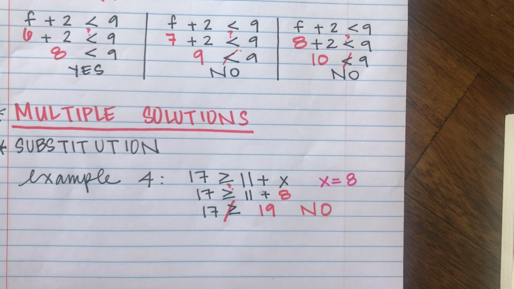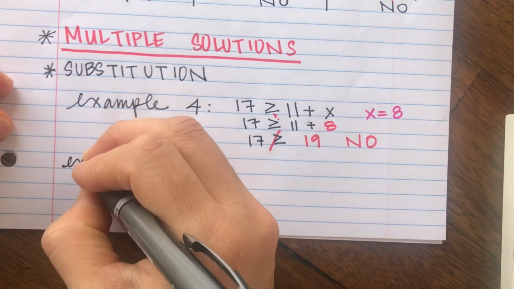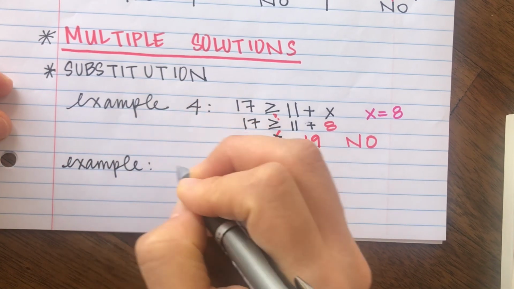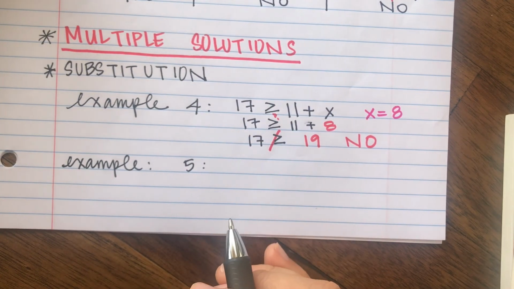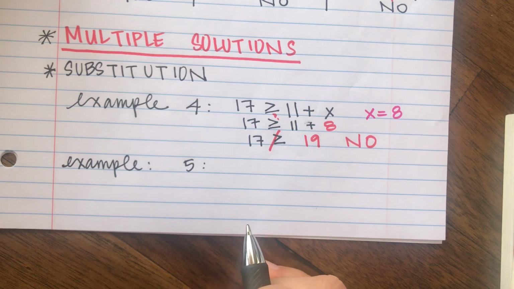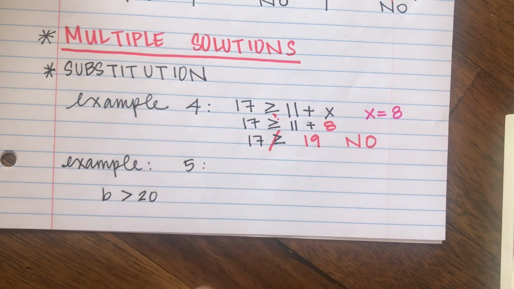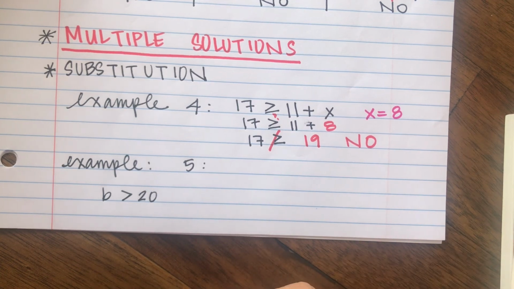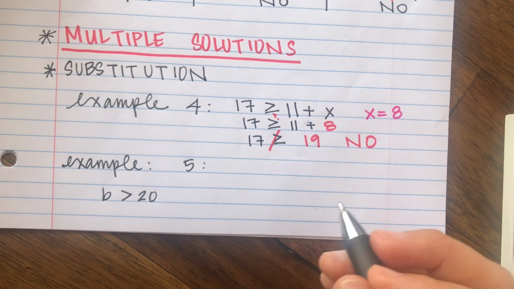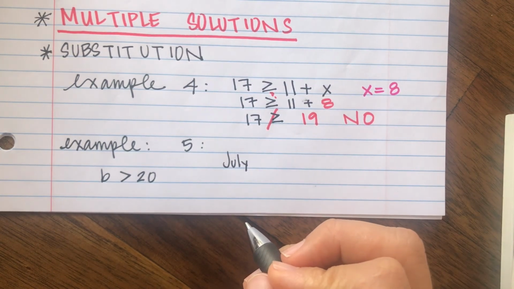So if you look at example number 5, I'm just going to do one more. This one's super simple. In example number 5 from page 620, the question, I'll read it. Luisa works at a gift shop. She receives a bonus if she makes more than 20 balloon bouquets in a month. Which months did Luisa receive a bonus? Use the inequality B is greater than 20, where B represents the number of balloon bouquets made each month to solve. So B is the bouquets, and there's a table on page 620 where it shows the month and the number sold. So in the month of July, it says, according to the table, that she sold 25.